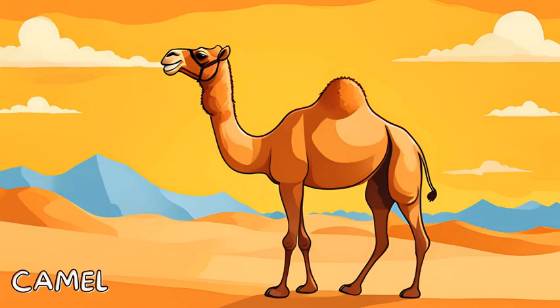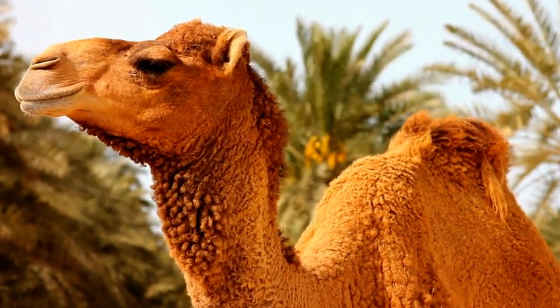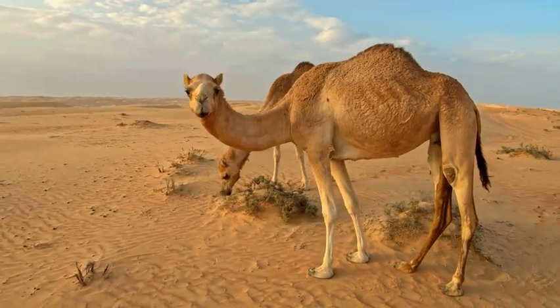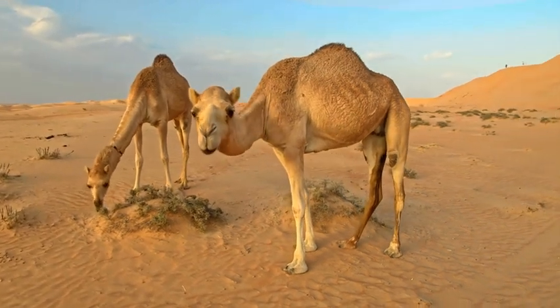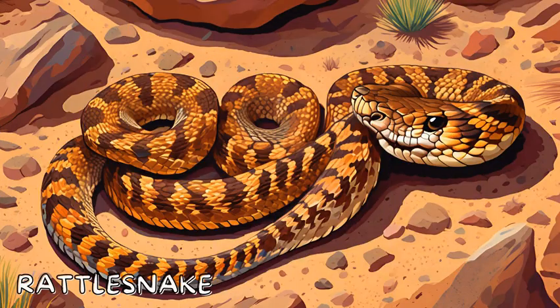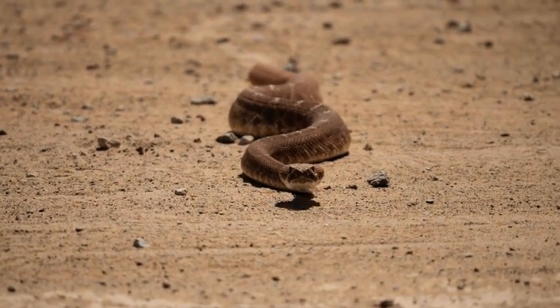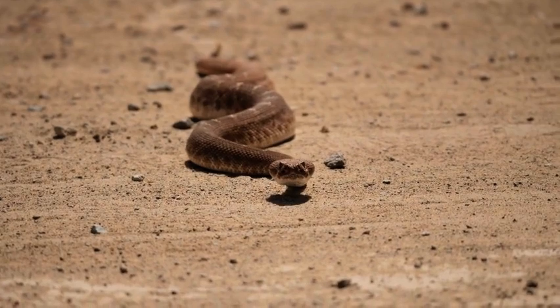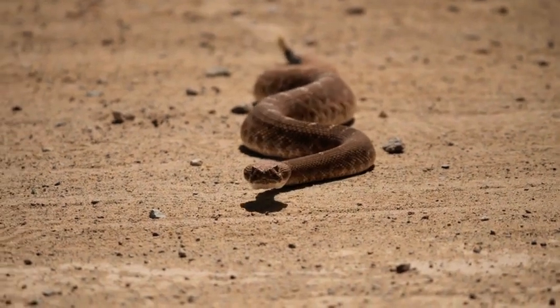Here's the king of the desert, the camel. Camels can go a long time without water because they store fat in their humps. Plus, they have special feet to walk on the hot sand. And look who we have here — a rattlesnake! These snakes use their camouflage to blend in with the desert, waiting to catch their prey. And listen to that rattle — it warns other animals to stay away. What a fascinating creature.